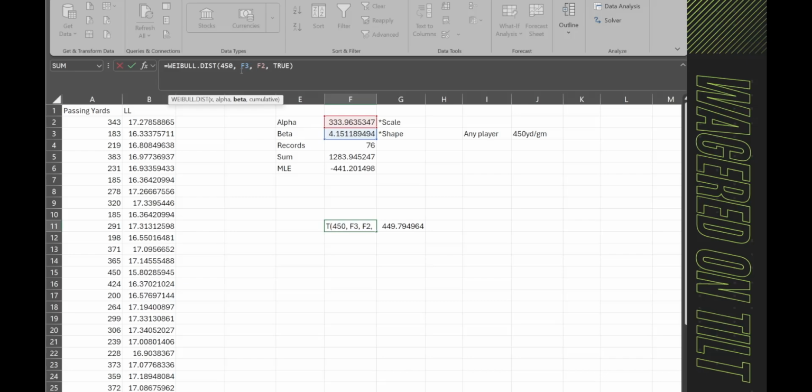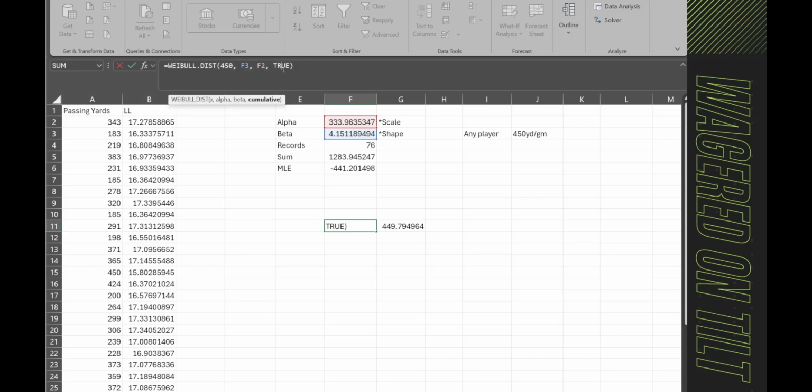Now, in here, Excel is saying that the second value needs to be the alpha, and the third number needs to be the beta. When you read on real statistics, it actually says that you need to inverse those. When I tried to do it this way with the alpha and the beta, I was getting a lot of really weird numbers not working at all or making sense. So don't worry about it. This is what you're going to want to do. Just follow this method, and it was working out pretty well. And again, you want true.